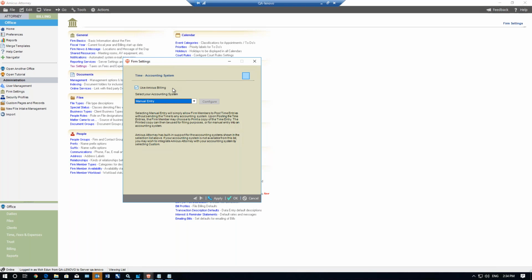So they are not forced to start using the billing. So if they apply the billing license in the middle of the month and they want to complete their billing for the month using their old accounting system, they can continue to do that when the billing license is applied. Later on, once they have completed their billing cycle, they can then come and turn this on. Now, once you turn this on, the system will go through a series of wizards. I don't want to go through that with our limited time right now.